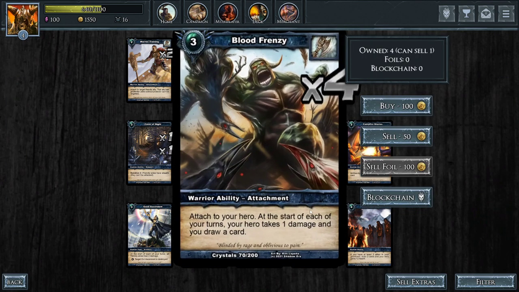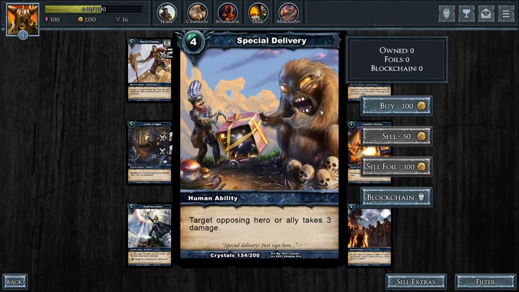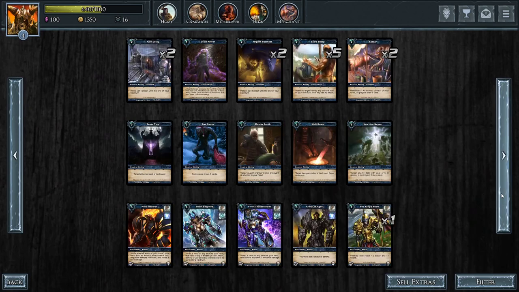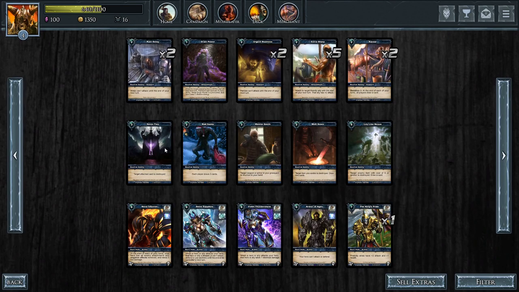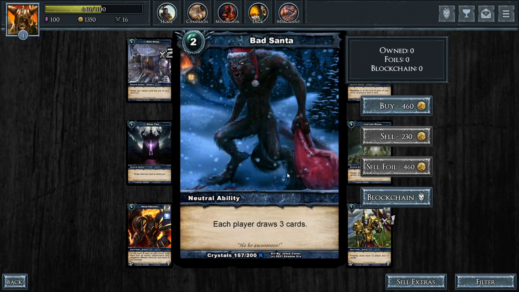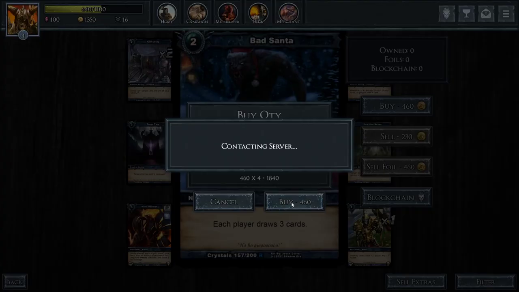This is my main draw engine, but I'm losing 1 health each time. I think I like Special Delivery. I should get at least 2. Allies can't attack. That'd be okay. Attached card. Bad Santa's not too bad too, because they normally have a lot of cards and I don't. I think I'm gonna like Bad Santa.